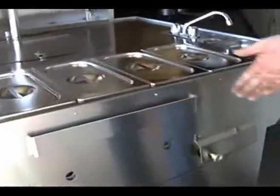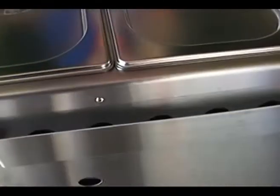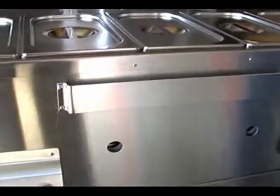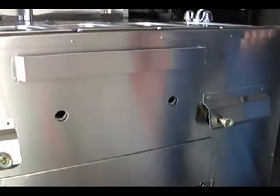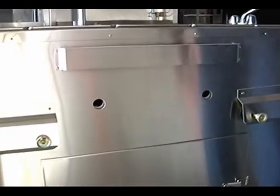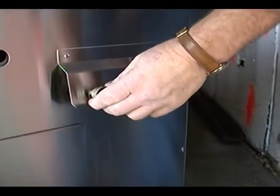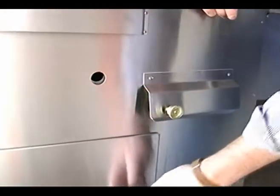So over to the back, over to the operator side here. You see the wind guard that protects the flame there on the burner. As I mentioned, a cast iron burner under there, designed to last a lifetime. This will not let you down. There's the pilot hole, so you can light the burner. Infinitely controlled brass valve here, so you've got total control over the heat that the burner will put out.